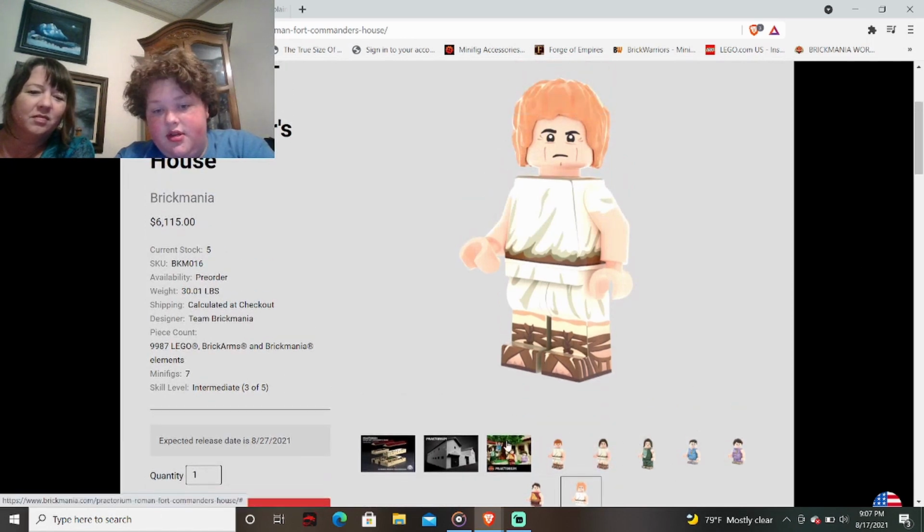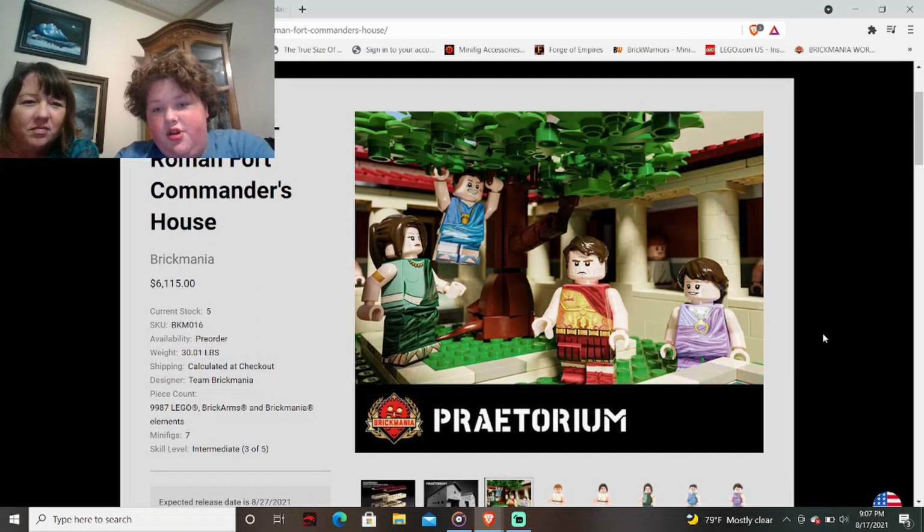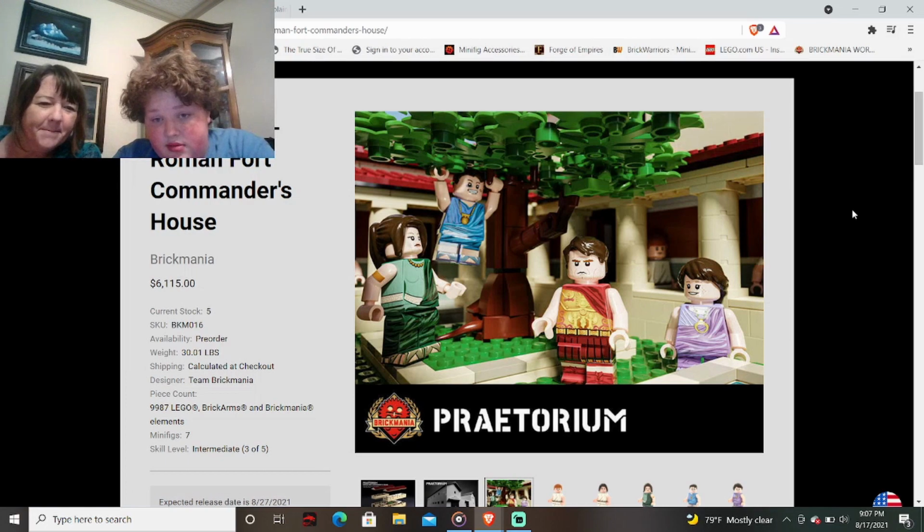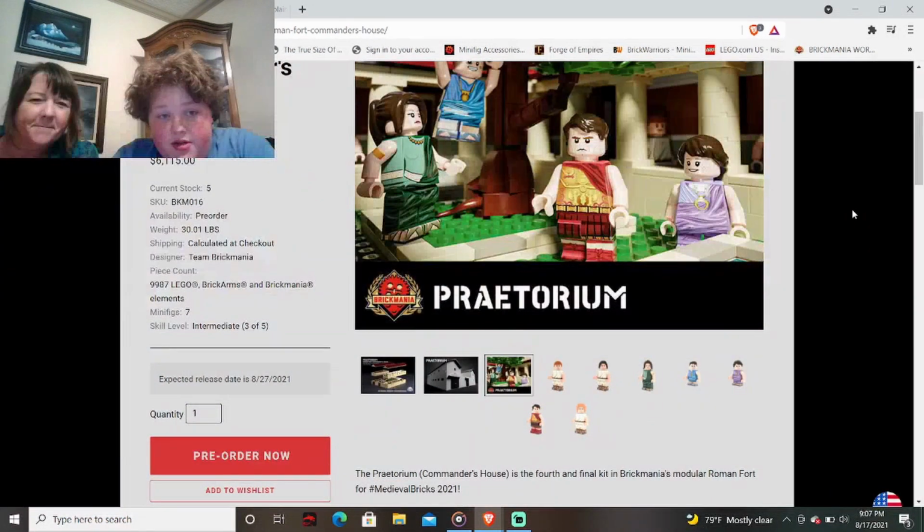Awesome minifigures. And this is where they show the tree off in more detail. Look at that rendering. That rendering's great. I assume it's a rendering because of how the light is and the shading that I can tell is in this, but maybe I'm wrong. If you know if it is or isn't, tell me in the comments. But anyway, there's still 5 of these left.